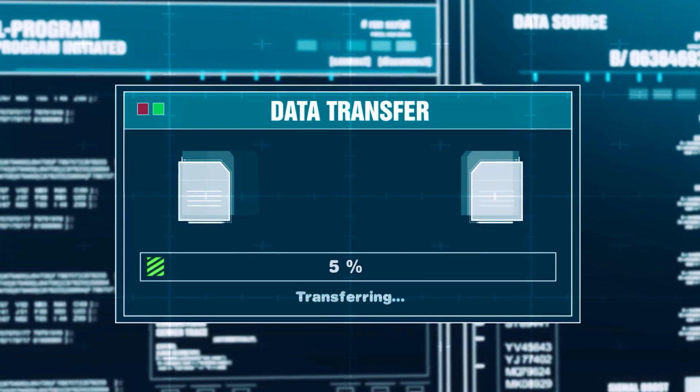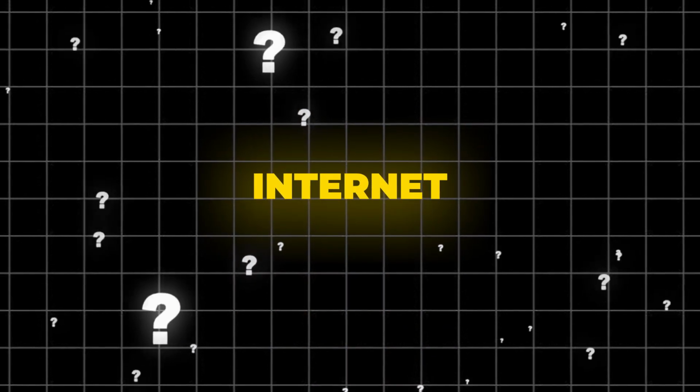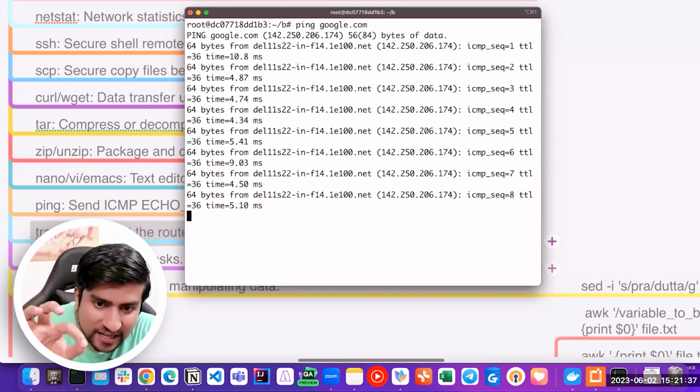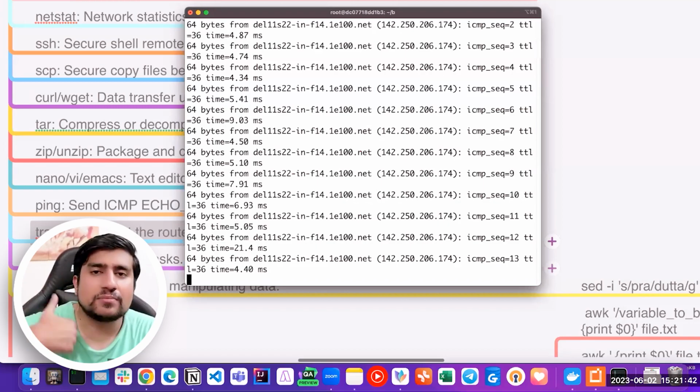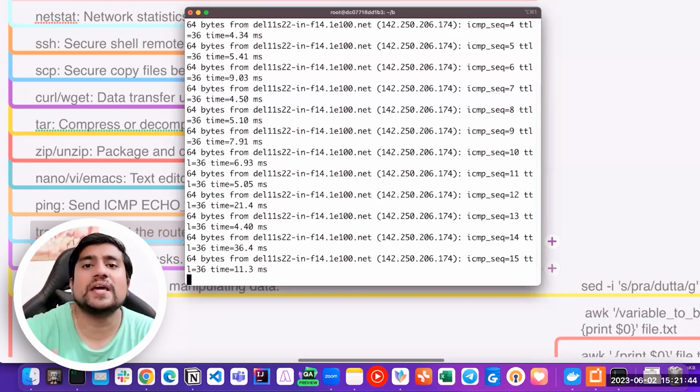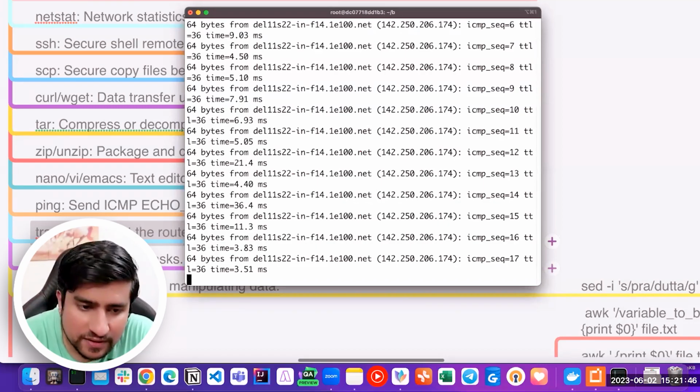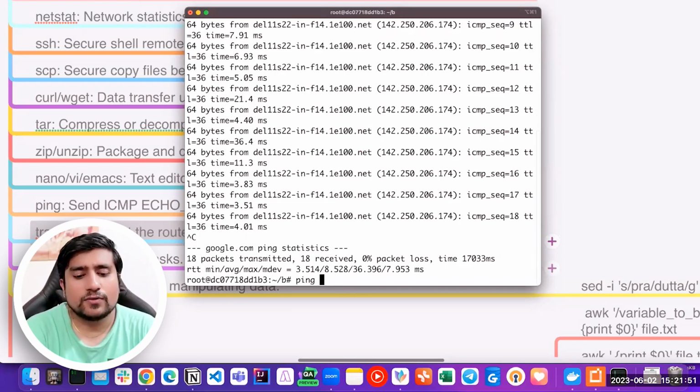There is a ping command. Ping basically means you want to check if our data is getting transferred or not. Is internet available or not? To be honest, if you want to check if internet is working, if you type ping google.com, you will get a response after 1 second. Ping is working. Ping basically means connectivity. You can check the connectivity for the testing academy also.